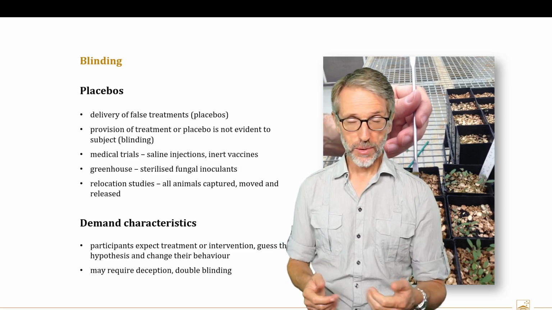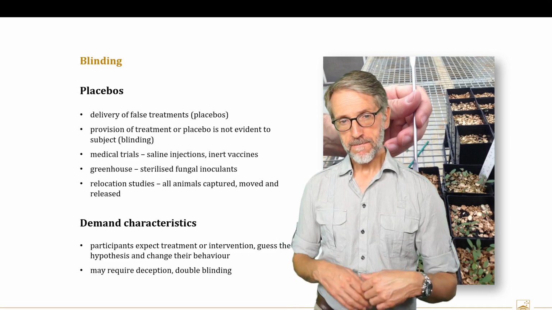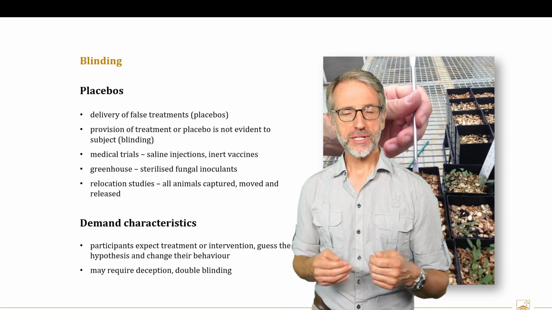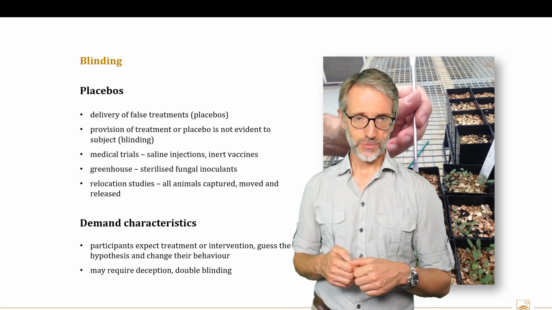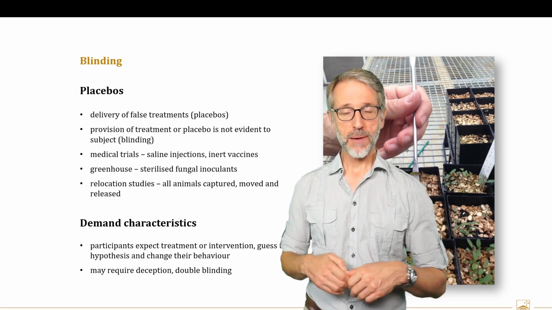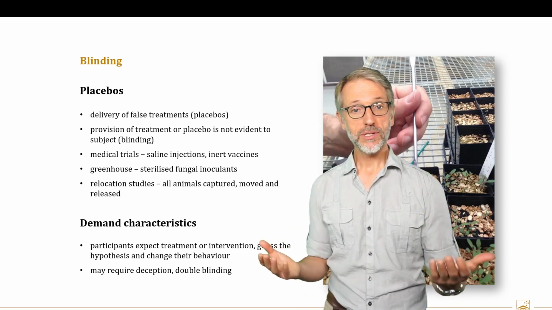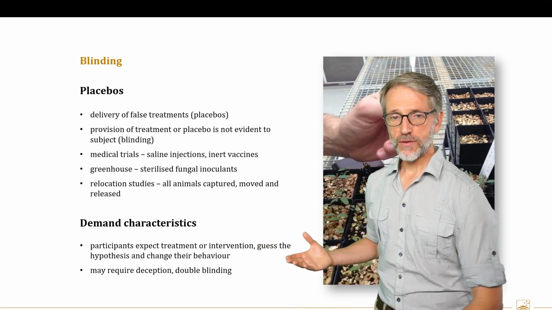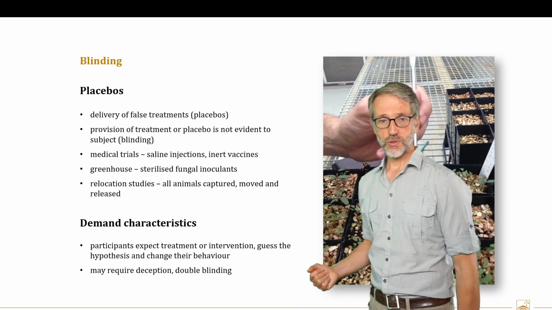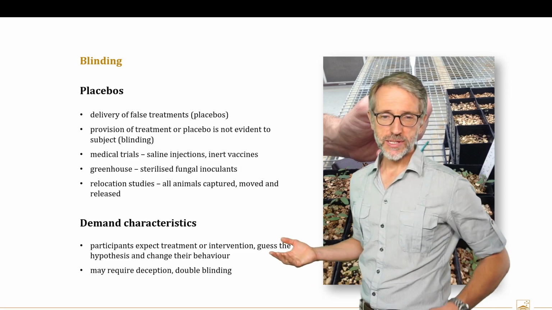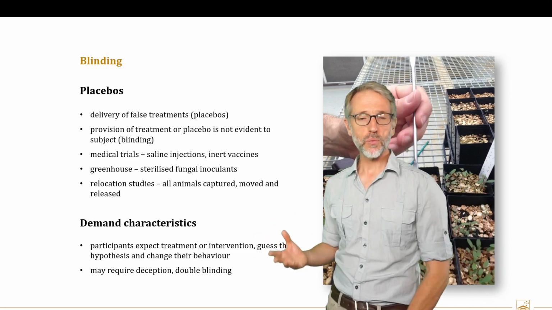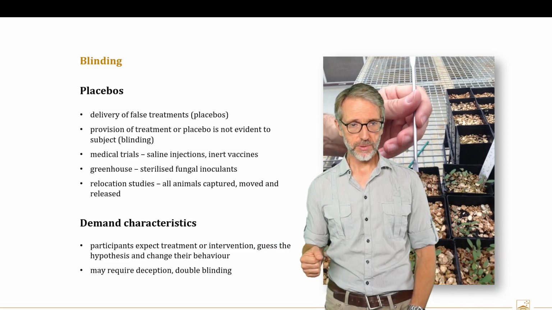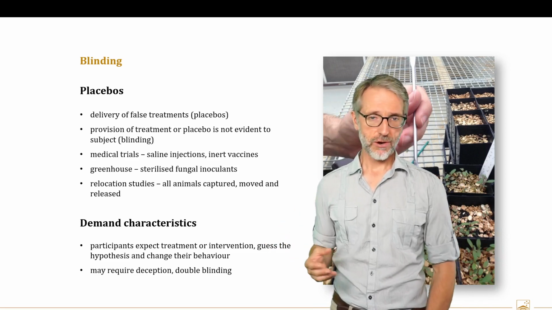Especially if it's a survey where you're asking them questions, the experimenters must also be blinded as well. True blinding happens on both sides. Double-blinded studies. Something to be aware of, and we will come back to this issue, and it is really a significant problem when we deal with people in surveys, for example, is the issue of demand characteristics.